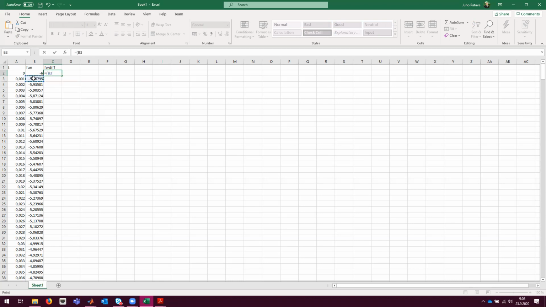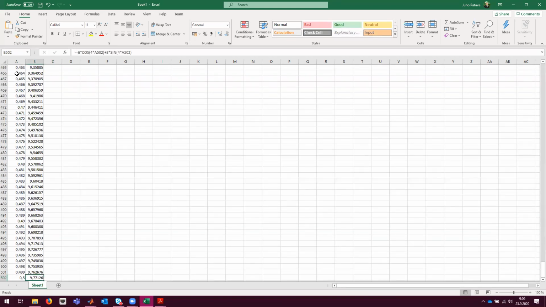So x plus h minus x divided by h, which is the difference between these 2 points. This kind of formula is what you need to do if you don't have the function, but you have only the data points. Then you can still differentiate, but you will need to use something like this. I'm going to go down here, so control and arrow down.